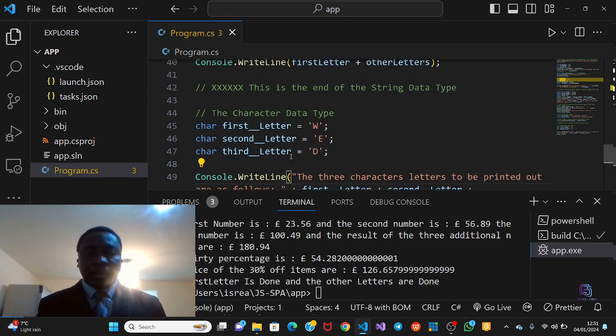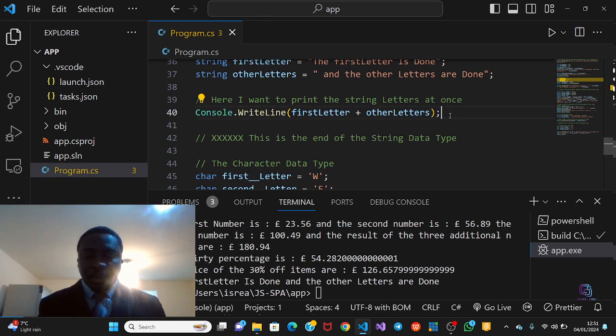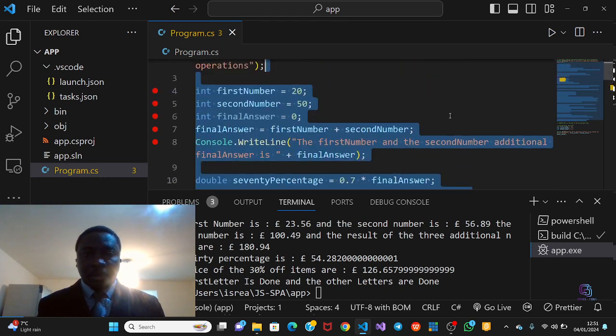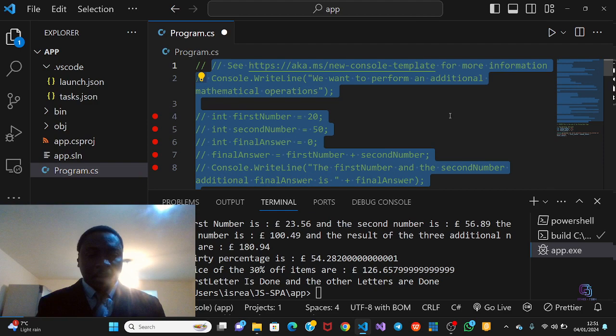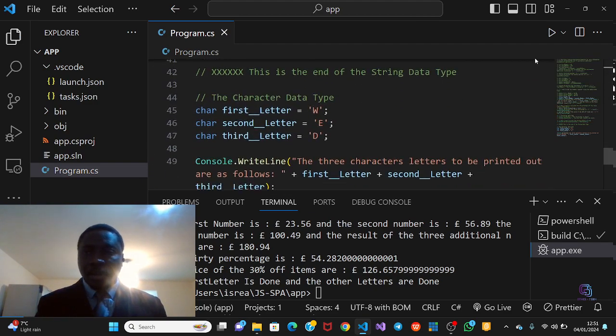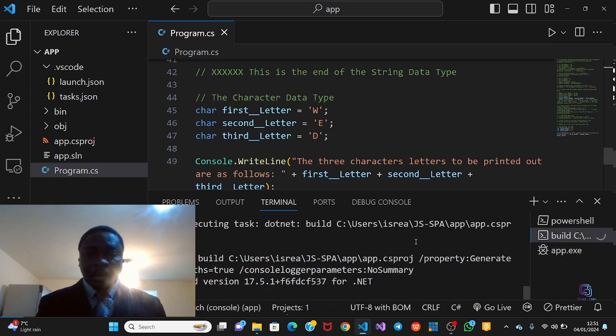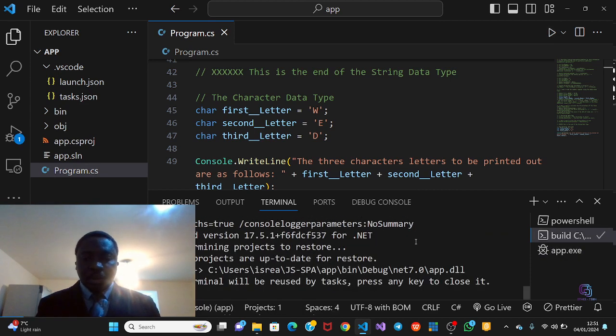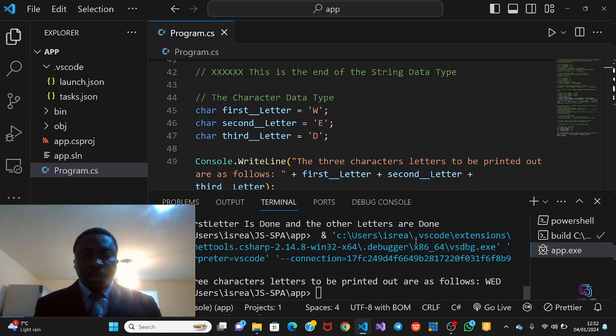I'll save it. Okay, the three characters separated as follows: W E D. So this is W E D.